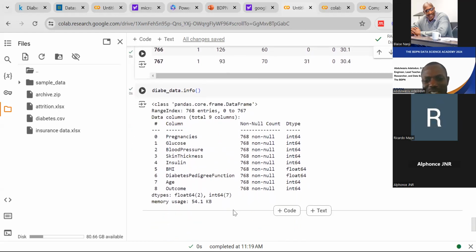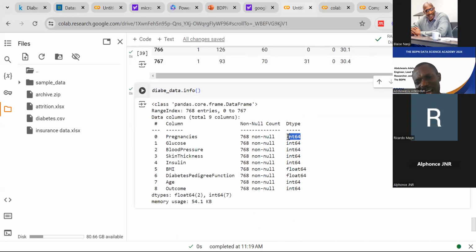Now, the importance of this is that we are talking about different data types. We talked about numerical data types of type float and type int. If you see int64, sometimes it can be int32, depending on the type of system you are using.